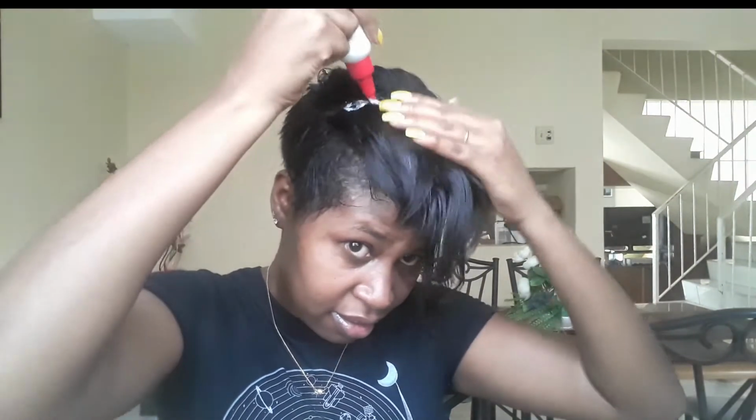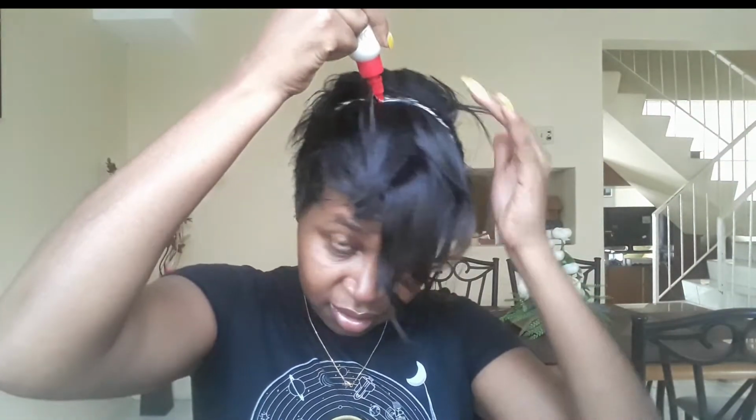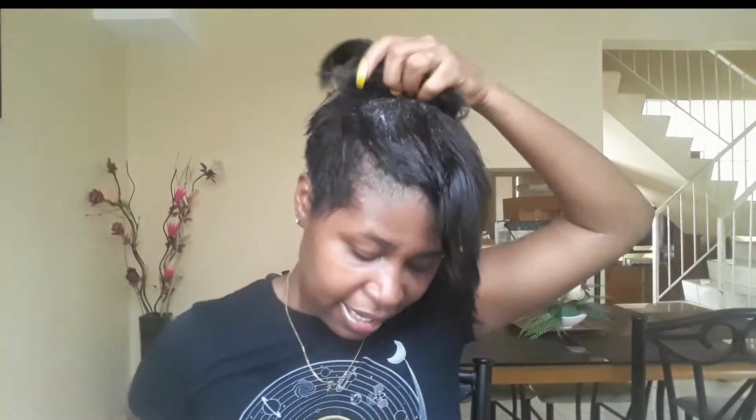Okay, so I'm on to the next. Repeating. Is it massage? Yes, you're getting it right. You massage. After you massage, you lift again and you massage here. Make sure it's on the weft, and then you just pull. No glue, no hair coming out. And then you just use your comb to comb out the hair. See, the comb just coming through my hair. Move on to the next.